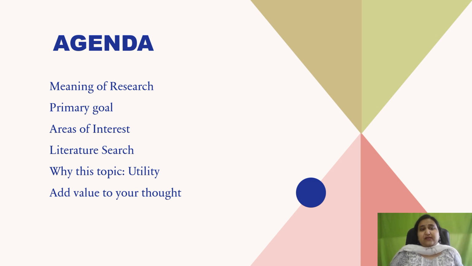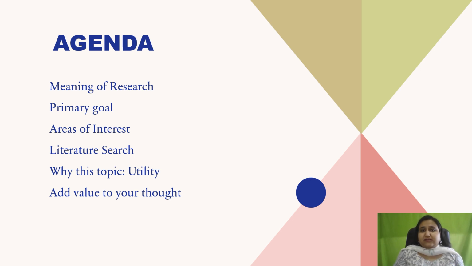The next question is how you can do research. Suppose today your faculty is telling you to do the research. Now you are very much confused. You never thought about it. It's not a problem. We can think about it right now. Let's try to understand this with the help of one example. Suppose you are doing post graduation in applied statistics and you are supposed to do one research project in your end semester. So what you have to do is figure out your area of interest.